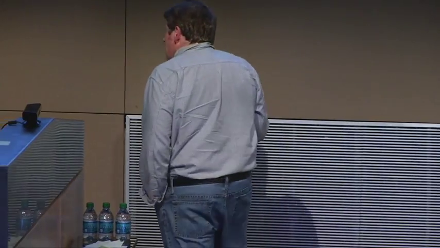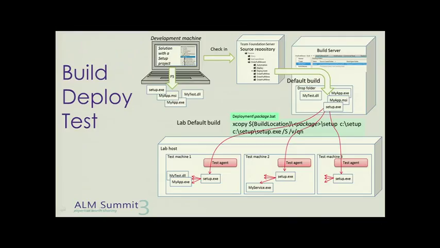And when I started understanding that, I was smitten, and I said, my gosh, this is changing how the industry and how people have to start thinking about it. So now let's jump in a little bit deeper and talk about build, deploy, and test. There is no magical solution.